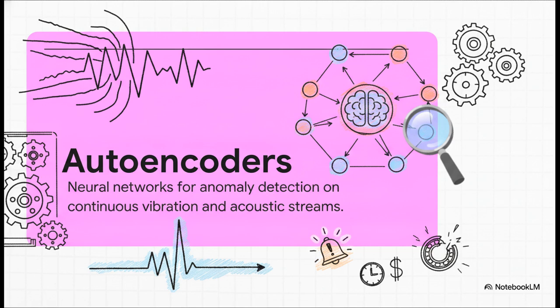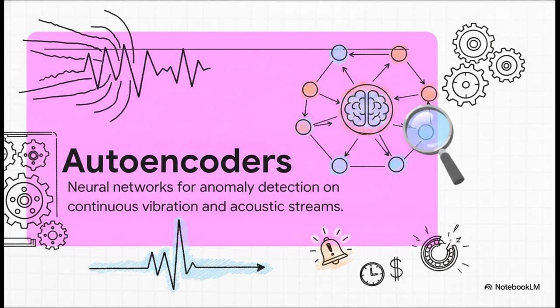This is where AI truly enters the stack, specifically through autoencoders. Now, these are unsupervised neural networks that are absolutely phenomenal for anomaly detection. We basically feed them continuous vibration and acoustic streams straight from the machines, and they learn exactly what a normal, perfectly functioning machine sounds and feels like. Exactly. So the very millisecond any environmental drift occurs, maybe it's just a microscopic change in the acoustic signature of a motor, the autoencoder flags it.